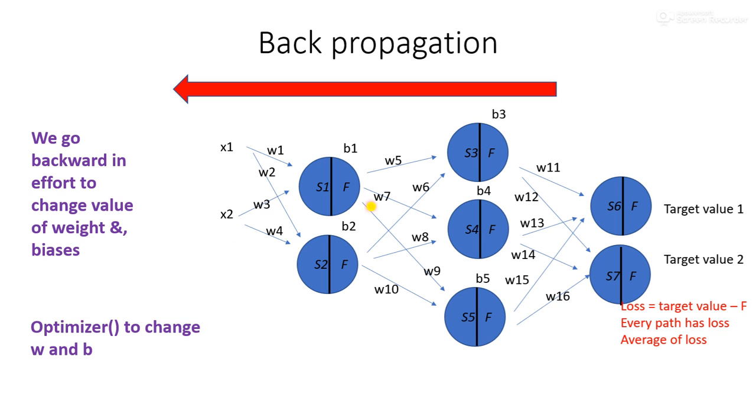So we need to call this to change the value of weight and bias during backward or back propagation. Moving backward. When we say back propagation, it means it is related to the optimizer, and the optimizer will change this value. And when you change this value, you have another term, learning rate. It sets the rate of change.